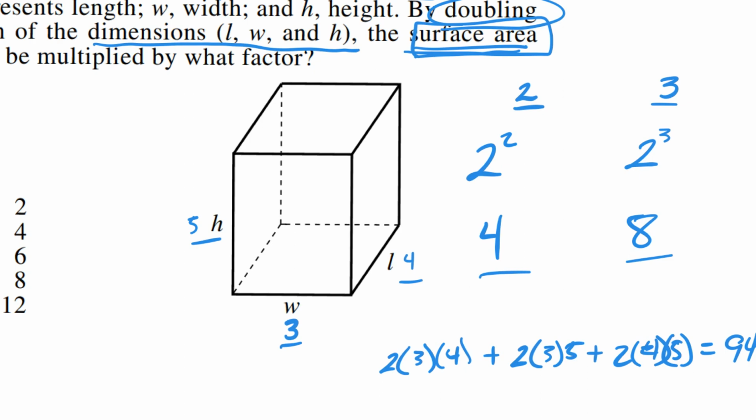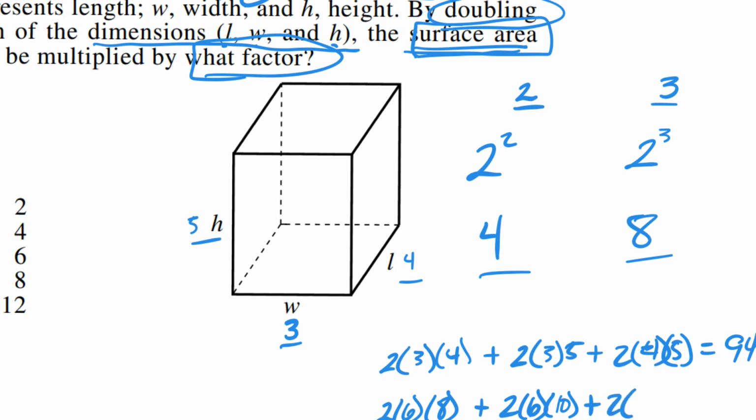Now these values don't mean anything on this. We're just creating our values because it asks us for the factor, the multiplying factor. So now it said double all of those sides. Okay, well, the 3 becomes a 6. The 4 becomes an 8. Move to the next one. The 3 becomes a 6. And remember, I'm not doubling the 2 because it said we doubled the length, width, and height. So I'm just doubling the length, width, and height. This becomes 10. This becomes 8. And this becomes 10. Well, when I put all of this in my calculator, what I get is 376.